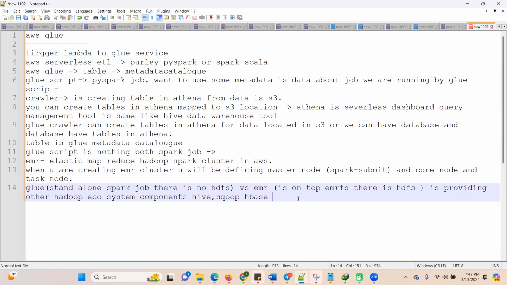Glue cannot provide that. So suppose along with Spark you want to use other Hadoop ecosystem components, then you will select EMR.